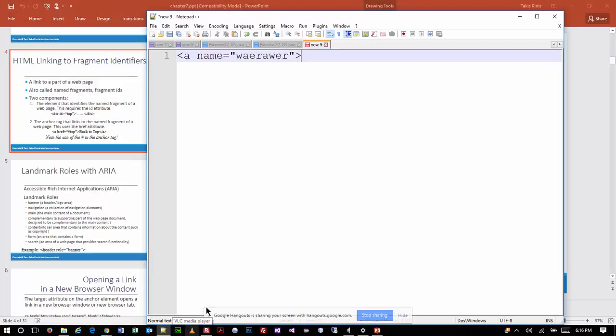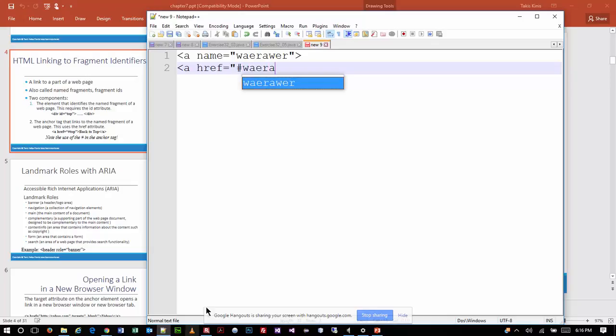And then you could create a link somewhere else, anywhere else on the page. Some text, and then you close it.